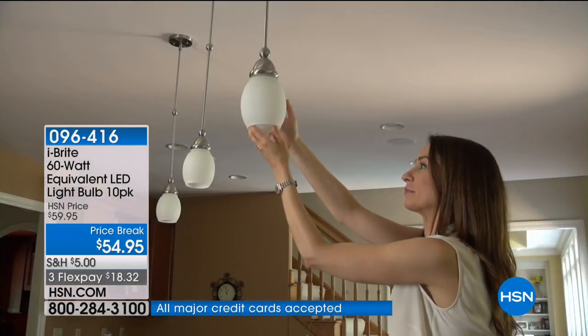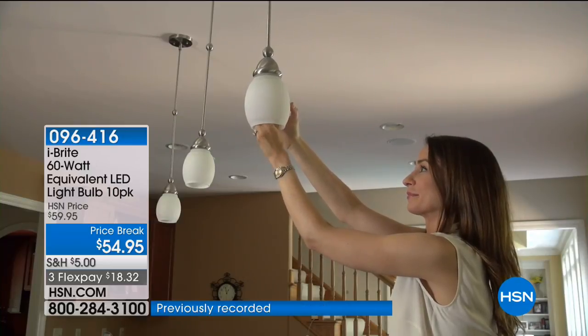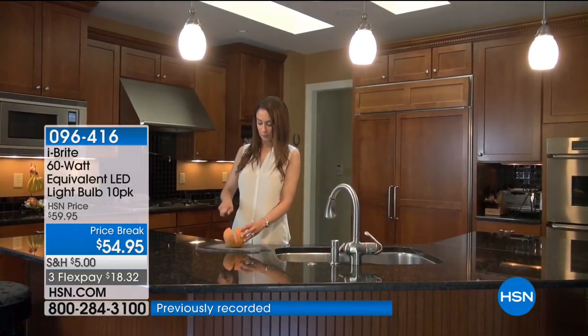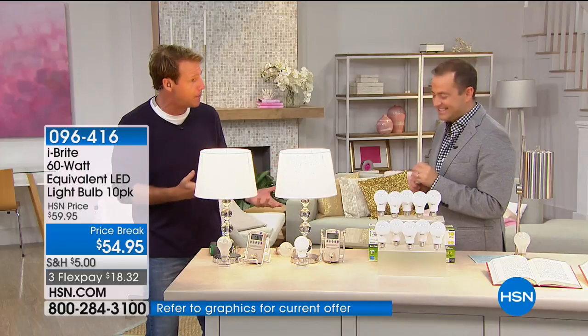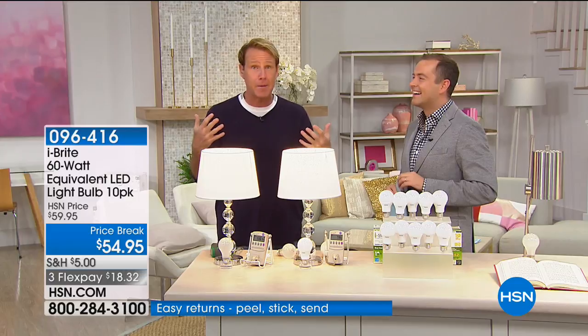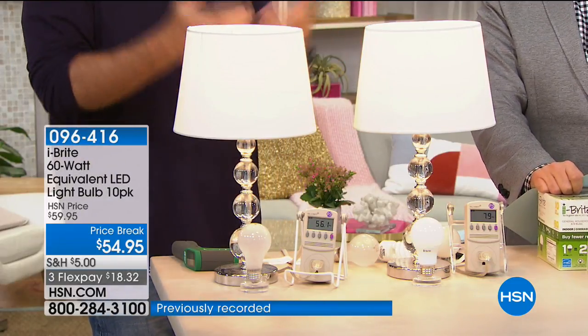I've been presenting these for about 2 years, and I was so excited when they first came out, because how often can you say, okay, $55 for 10 light bulbs seems expensive. That's $5.50 a light bulb. Sure. But wait a minute, they're going to last you 22.8 years and save you 85% in real energy costs. And that's great for the environment because we're burning fossil fuels to create energy. We all know that.